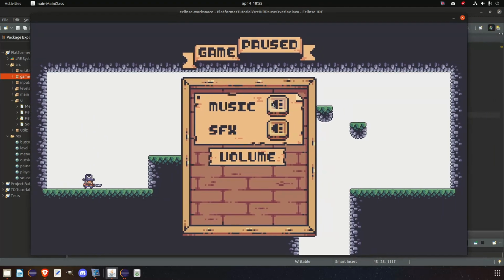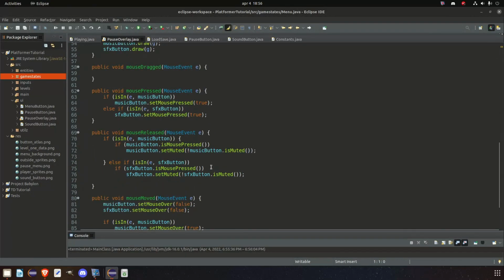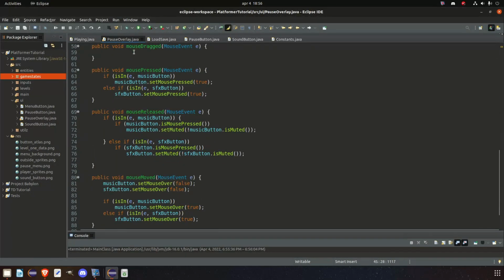All right, we have mouse over for both. I can press this one and I can switch it, but we never solved the actual mouse released. So maybe we ought to do that as well. So let's do that real quick in our PauseOverlay.